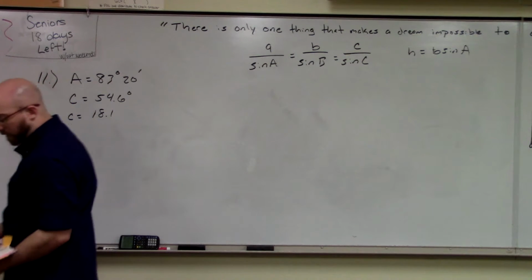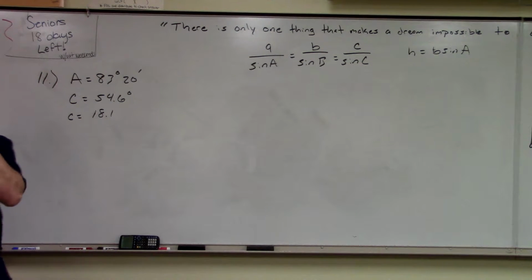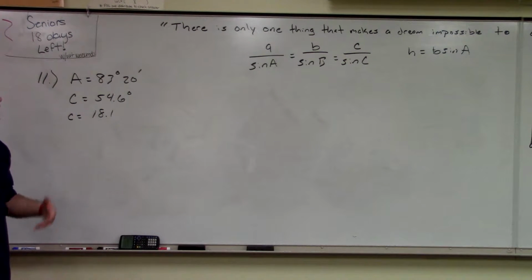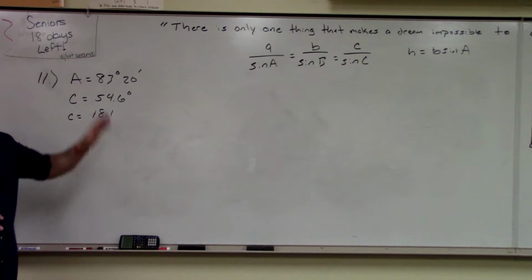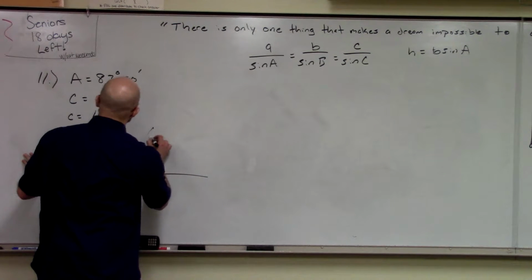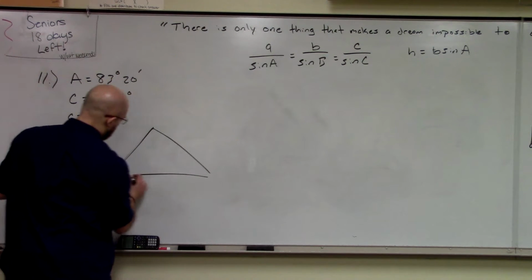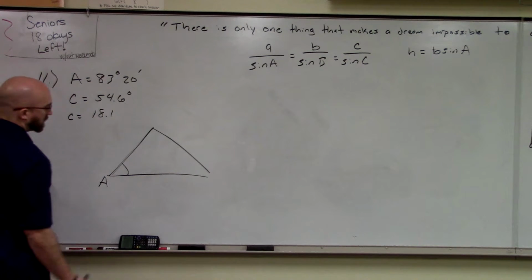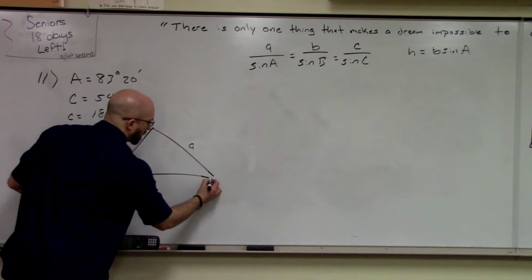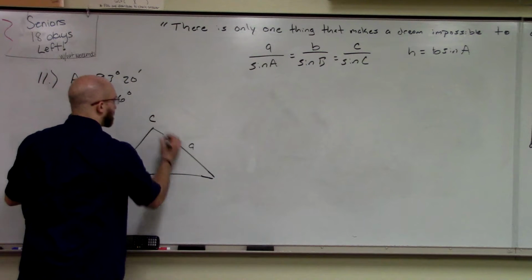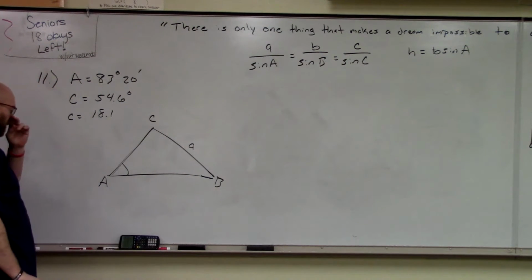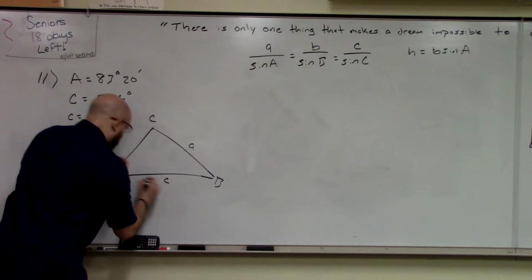So that's what we got right here. No image. So if they're just given this, draw an image. I think it's easier to just draw the triangle, that way you know what you're looking for and you know how to set up your equation. So just do a quick sketch. And you can see A is still acute. That's my A. Across from it is little a. If we looked at our picture before, this is our C, this is our B. So A, B, C. Across from C is little c, across from B is little b.